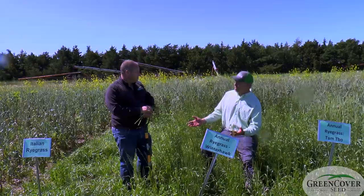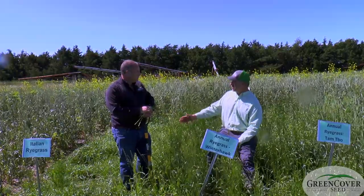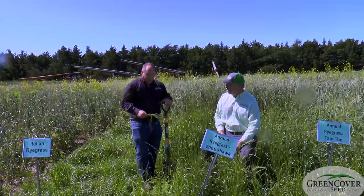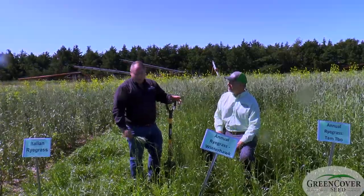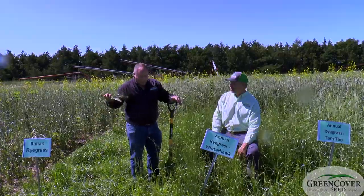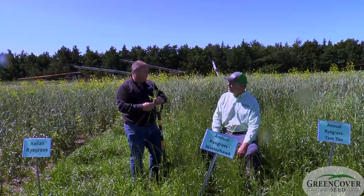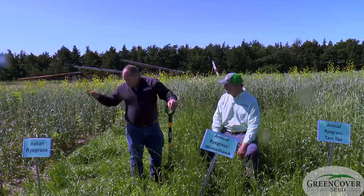For prevented plant situations with really wet areas that refuse to dry up, Italian ryegrass — because it grows longer before heading out — would be a really good option. Another place Italian ryegrass is used a lot is when you come in the spring, take your first cut of alfalfa, and find you've got a lot of drowned-out areas. Ryegrasses establish pretty easily broadcast, so you don't have to drag a drill out and cut up your existing alfalfa stand. You can broadcast the seed, it'll come up with a rain, and it's very good quality.